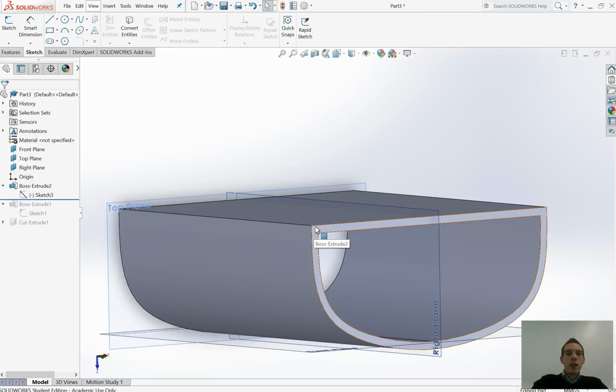Okay, in this video, I'm going to show you how to create a DXF file for the laser cutter or the waterjet cutter. Now, a DXF file just relies on a single sketch, so it's a sketch line, and that's all we're looking for. I'm ignoring any of this 3D modelling.